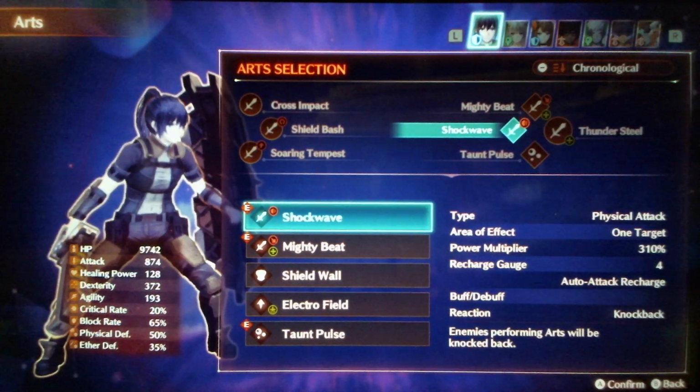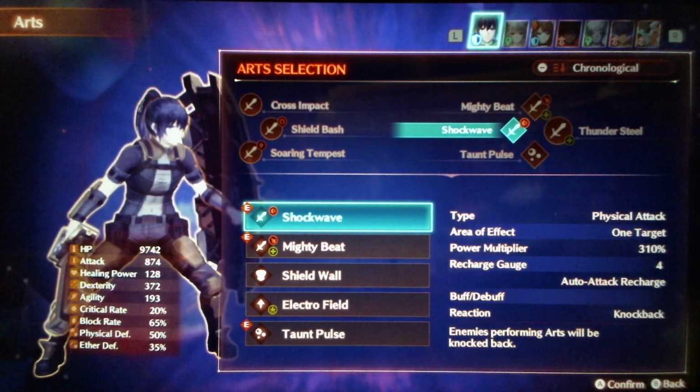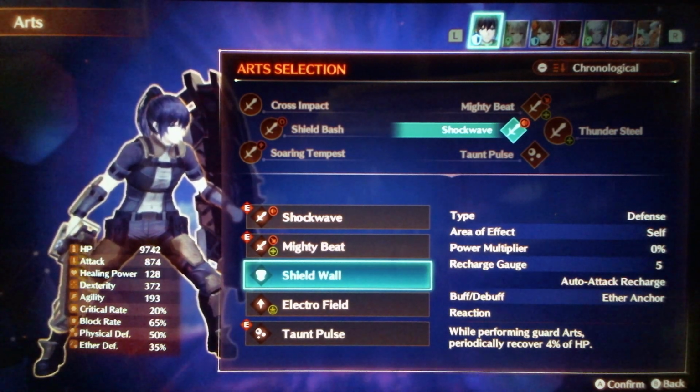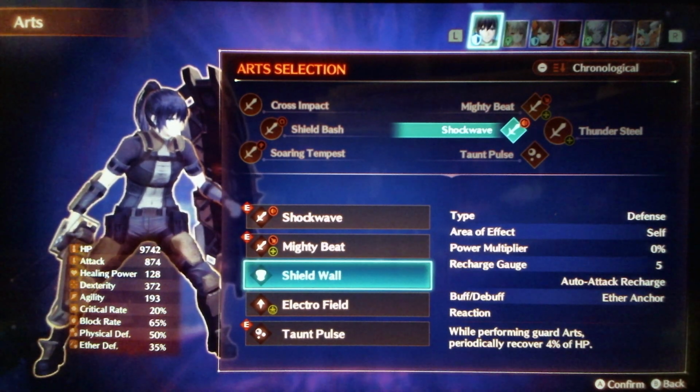Shockwave, I don't really have any ideas for this. It's fine. Shield Wall. This is also fine. It's just that it's very lacking in ways to draw aggro. Its arts are pretty good. It's just very lacking in aggro.